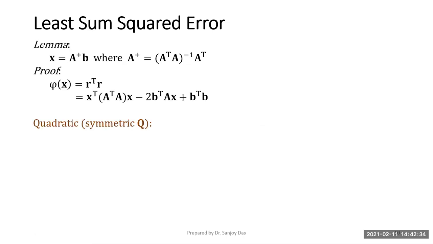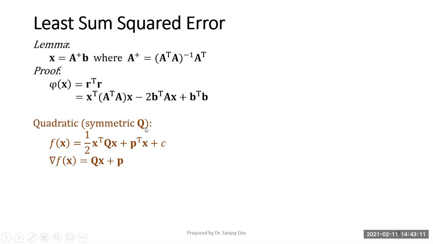Now, before we continue further, let's remember something. Suppose we have a quadratic with symmetric Q. So this is a quadratic function, f of x equals half x transpose Qx plus p transpose x plus c. Okay. We want to find its minimum. What we do, we take the derivative, right? Yes. And what's the derivative of the first term, half x transpose Qx?